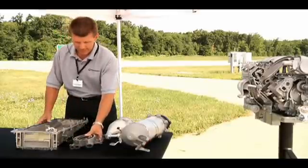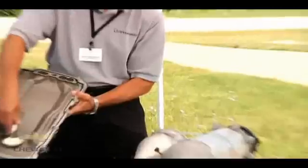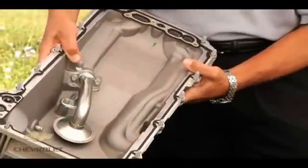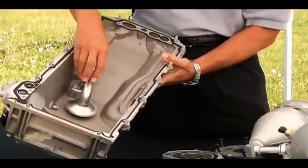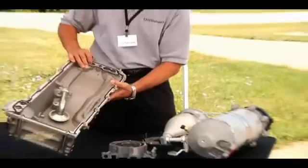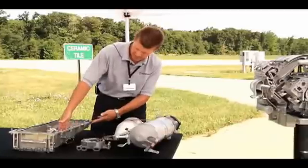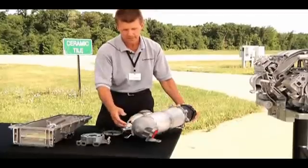The path of oil from the oil pan is from the suction tube, which is located right here. As the vehicle goes through extensive dynamics back and forth, there's potential for air to be entrained in the oil as the pickup tube gets exposed to air. This air-oil mixture will be pulled up from the pickup tube along this cast-in passage and migrate into the suction side of the oil pump. The oil pump will then pump that air-oil mixture back through a passage in the casting, through some lines, into the bottom of the dry sump tank.